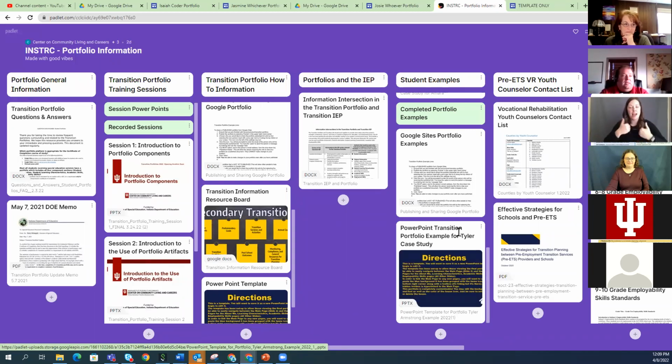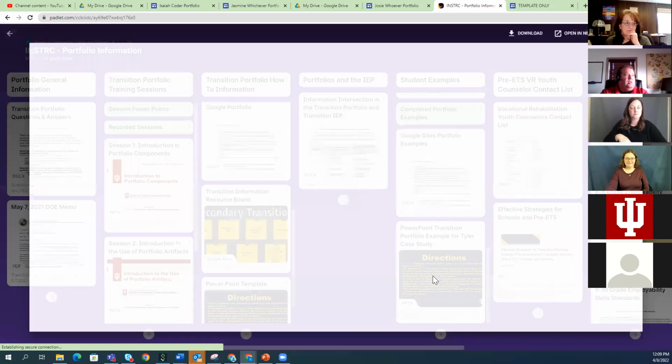It is a template that you can see. So Sandy, are you able to, yeah, that's fine. You can click on that because it will always have the same first page there.